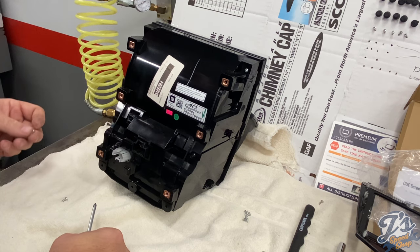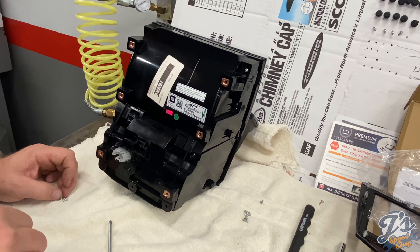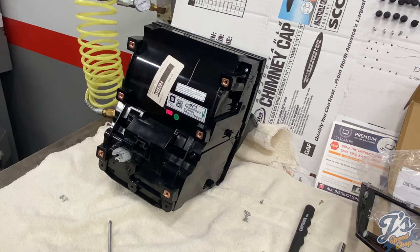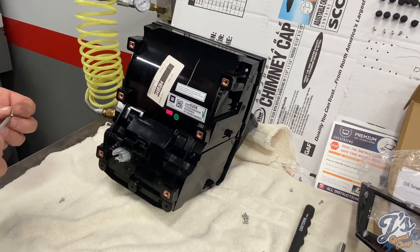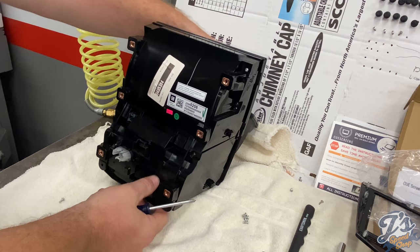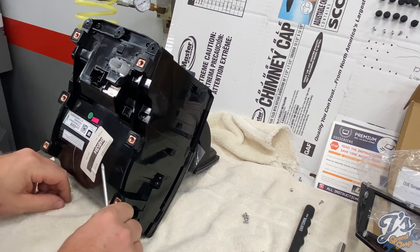Well, you know, I put the lower ones in. I believe they're all the same types. Oh, no, they're not. These are the right spot. Other ones are more of a regular screw. This way we can see better.